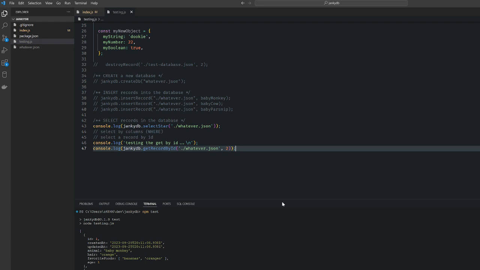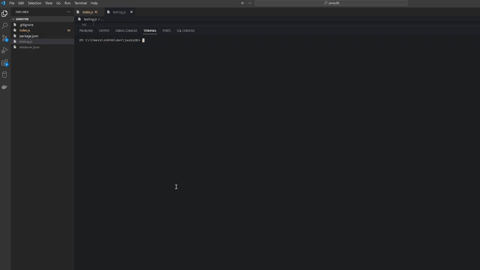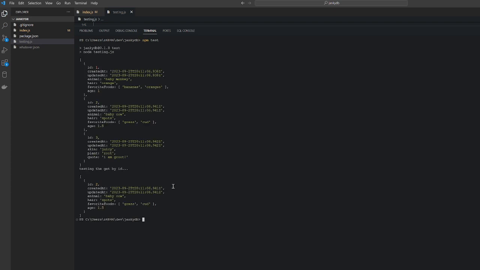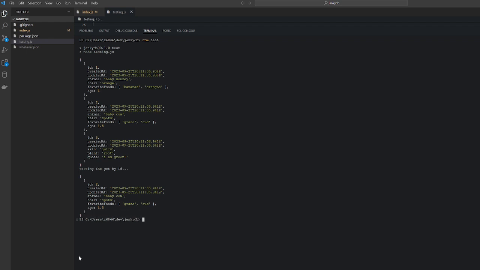So really what happens when I run this test, we should get a print of all 3, and then it should tell us testing, selecting an individual, and we should get just the baby cow next, if it works. So npm test, let's see it. Hey, look at that. We still got an array. So that's interesting. Let's do this.